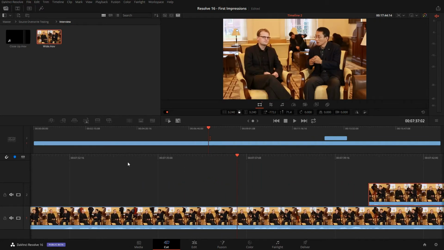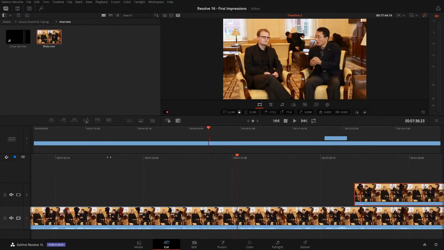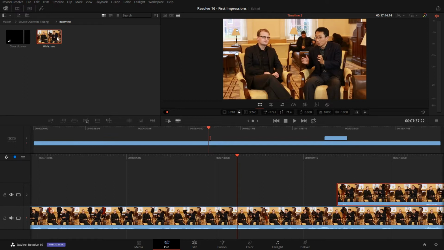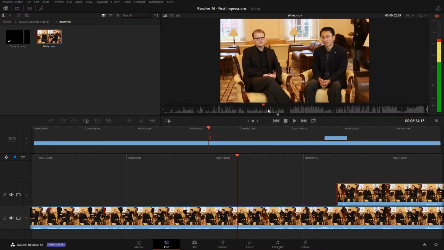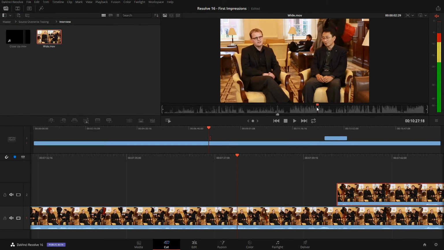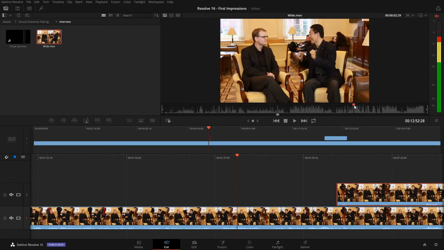So instead of having to work with the actual clip on the timeline and figure it out, I can just grab the clip from the source and go through it and see if there's anything. So maybe here he gets really animated. I can grab that. And here's the other function that's actually really interesting. So he gets really animated here.